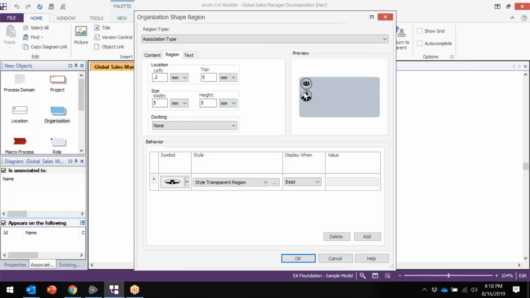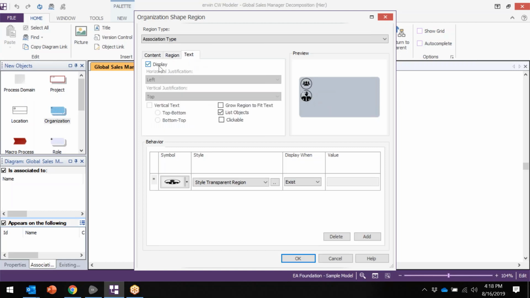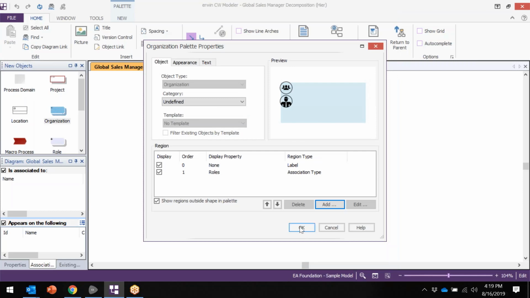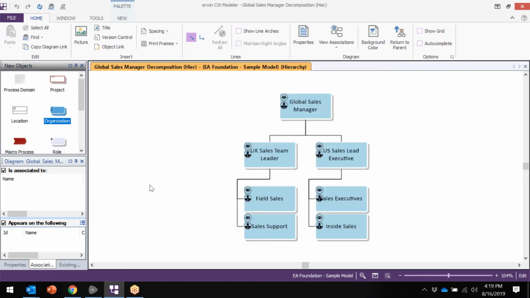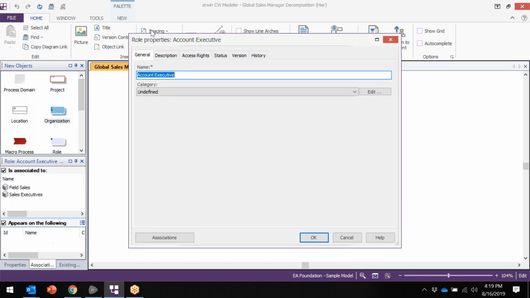Now, you can probably see there's a little overlay of the association name, so we don't want to display the name, but we do want to make it clickable. So when you hover over it, it will show you the name of the associated object. When we hit OK and OK again, you can see wherever there's an associated role, we can see that, and when we hover over it, we will be able to see the name, and if we double click, it shows us information about that role.